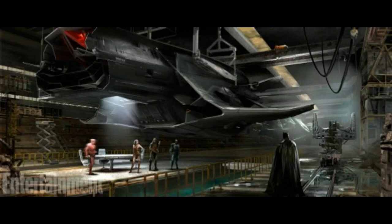Hey guys, it's Ally and I'm here to talk about this really awesome concept art that we just got from Entertainment Weekly for the Justice League movie. As you can see, we have the Justice League in the picture — down at the bottom we've got Batman, Cyborg, Aquaman, Wonder Woman, and Flash, and above them is this huge plane which I believe is supposed to be the Flying Fox, which is going to be transporting the whole Justice League throughout the film.